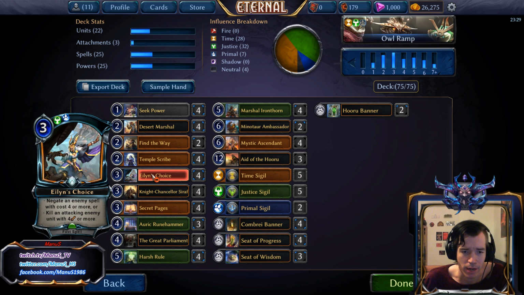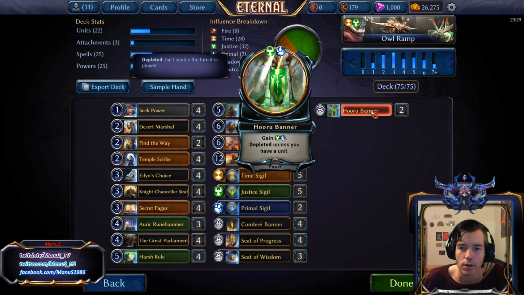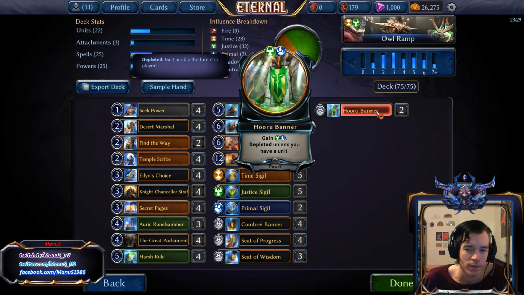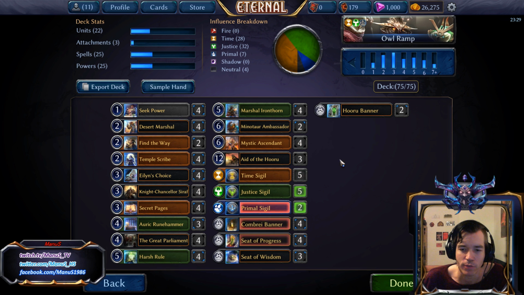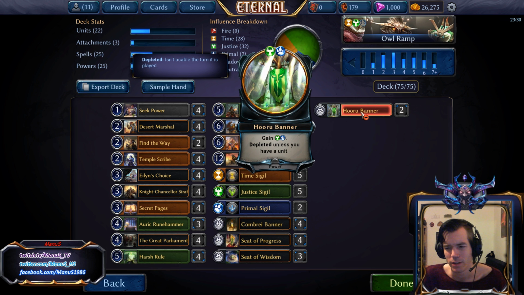But we also want to be able to play our Eilyn's choice reliably in the early to mid game. So another thing that's important to balance out. And then 2 Hooru banner as the other 2 blue duels, because we don't need Justice that early, and by the time we need the Justice and the Primal, usually have a unit in play, so having some banners makes for a nice mix. I think Jaffa still had the seeds in the list when he ran it.